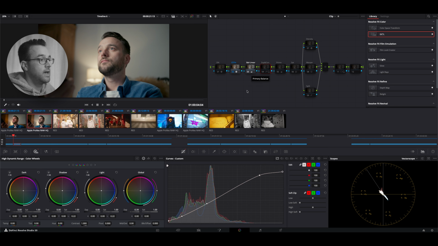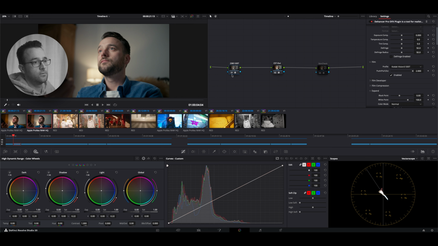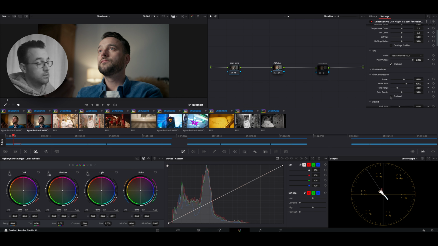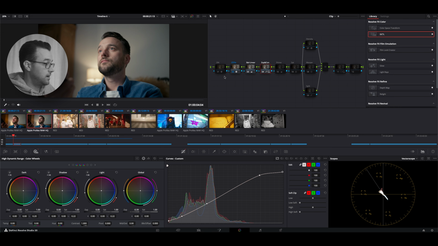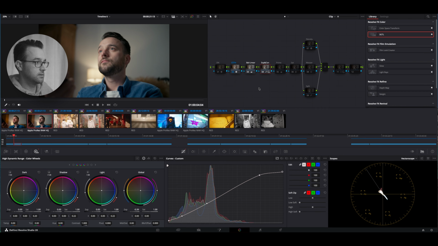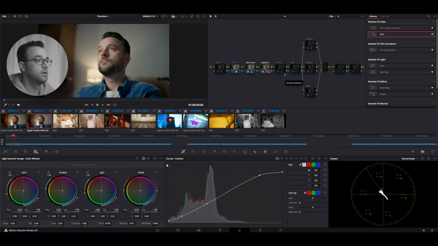Right after the balance node, I go into my exposure and contrast node, and as you can see, I added a little bit of contrast back into this. And what you see here in the highlights, like the roll off, and I pull this little dot down here. This is a compression, the same or some sort of compression that the film compression does to this node. And I dropped the exposure to minus 0.39. It's not a lot, but you will notice it gets a little bit darker throughout the whole node tree.